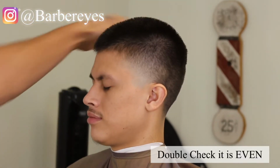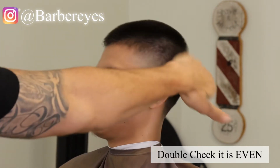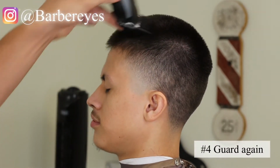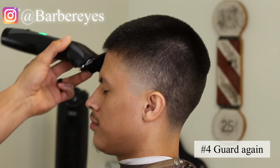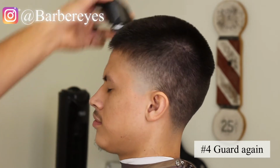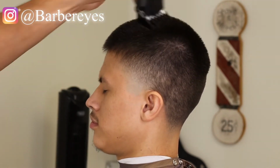This is a little trick I like to do. You're gonna rub the hair against the grain. This is gonna let any loose hairs, uneven spots, it's gonna show them all. You're gonna take the number 4 guard again and hit any loose spots. Make sure everything is completely even, and with straight hair it's so easy to see errors across the top.